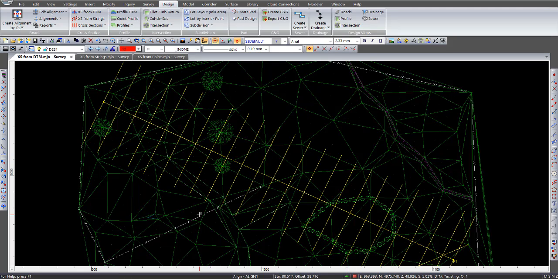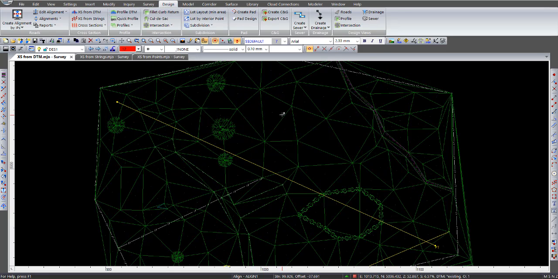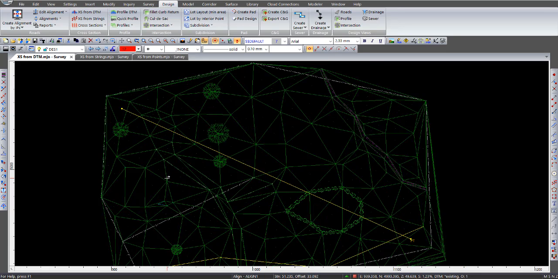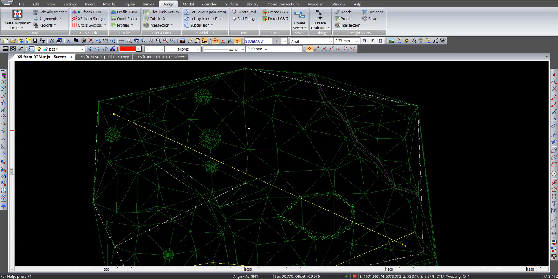Now, each one of those cross sections is extracted at right angles to the alignment, and where it bisects the side of a triangle, it interpolates an offset and level. So each side of the triangle that the cross section slices through will have an offset and interpolated level at that position. So if you've got insufficient triangles, or the triangles are too widely spaced, you may have data missing from your actual natural surface cross sections.